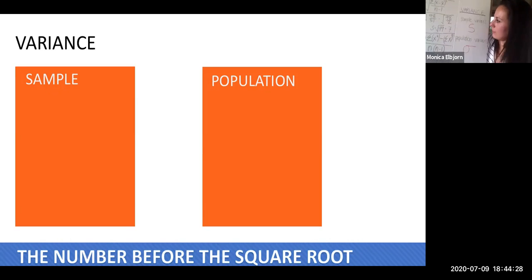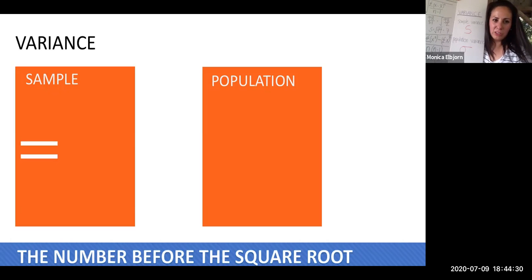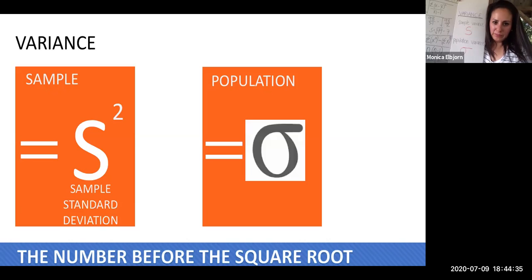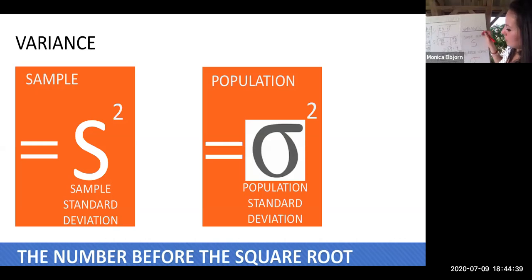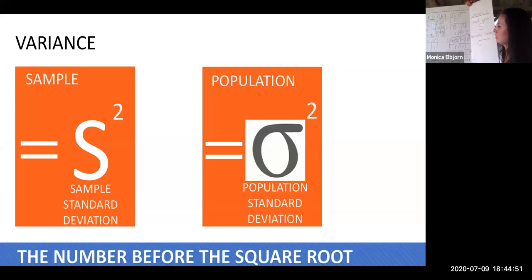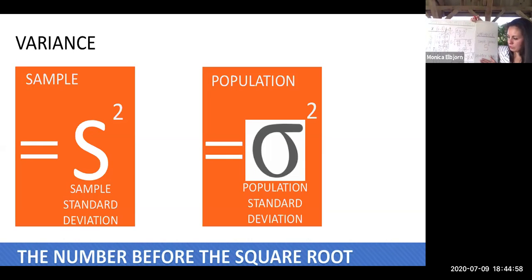And then, in order to get the variance, we're just gonna square it. So this is how you get the variance. The variance is just your sample standard deviation squared. So can someone tell me that these two are samples? So we cannot get the sigma because we're not talking about population, we're talking about samples.